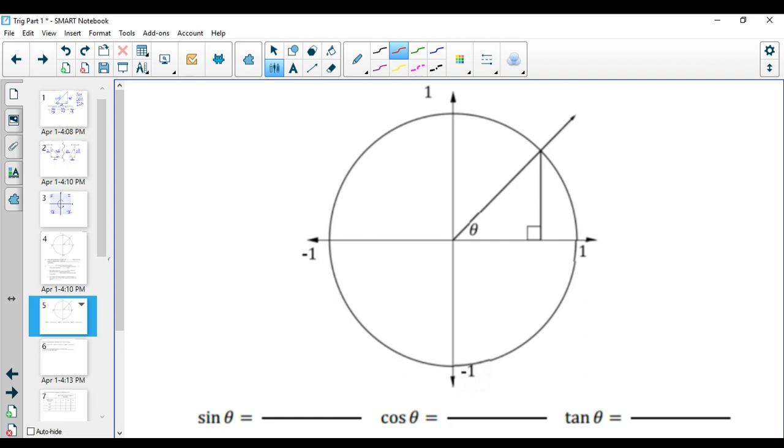I'll show you how we can use sine, cosine, and tangent to figure out the ordered pairs on the unit circle. If you haven't watched my previous video about the introduction to the unit circle, I would definitely watch that. I put the link in the description.